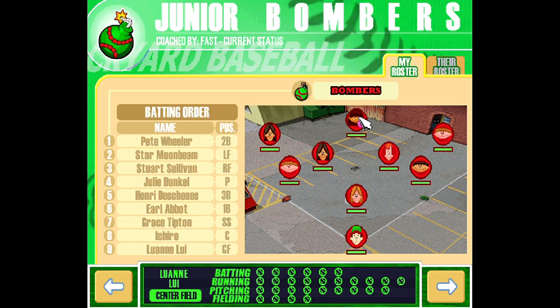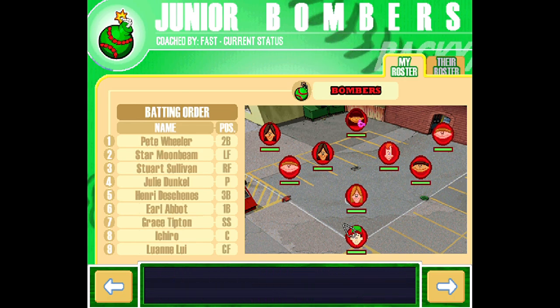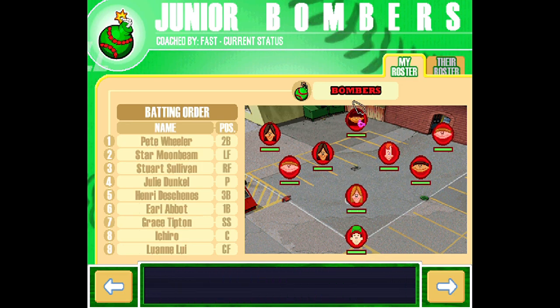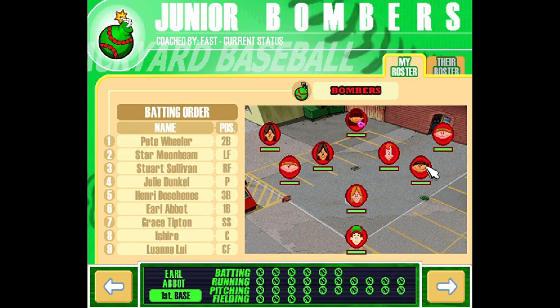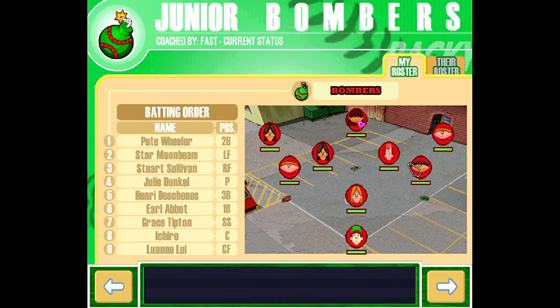However, I didn't do that because like in GJH's video, GJH Gaming. By the way, check his channel out. He's a really good backyard baseball YouTuber. I figured to have some variety in the players, I'd include these two, because even though their stamina is a bit worse, they run the exact same. And Earl Abbott and Grace Tipton, who are both clones of each other, have the best stamina out of the characters that aren't Ichiro or Luan, so that's why they're on this team. That's why I picked them.